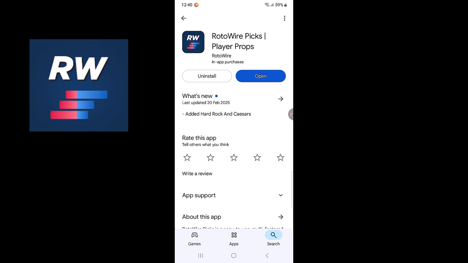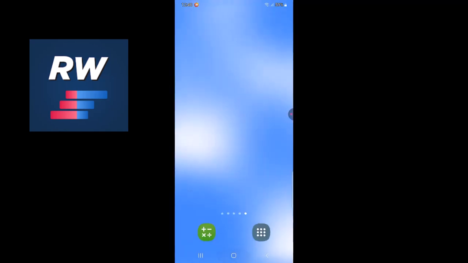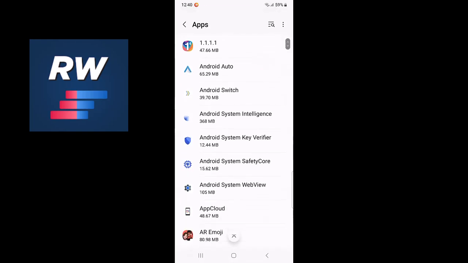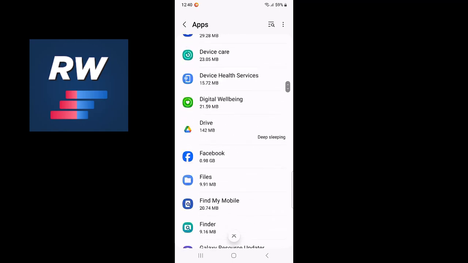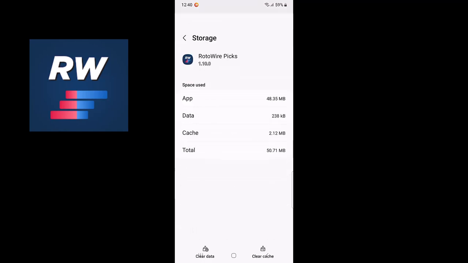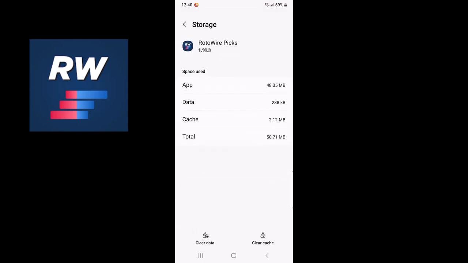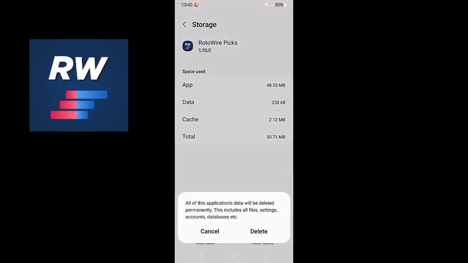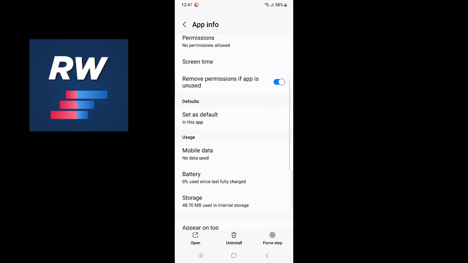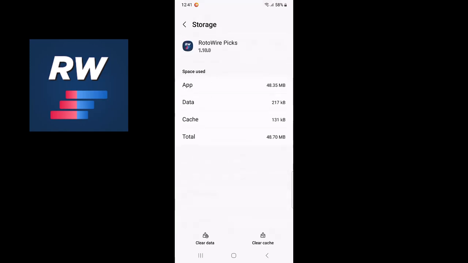Next, if updating also didn't help, it's time to clear the cache. Go ahead and open your app settings, then search for apps and scroll down until you see the app you have been looking for. Click on the option of PrizePicks, then scroll down and click on the option of storage. Now on the bottom right of your phone you'll see the option of clear cache, so hit on the option of clear cache. Now if you're on an iPhone, the closest solution is deleting and reinstalling the app, which we'll get into in a second.